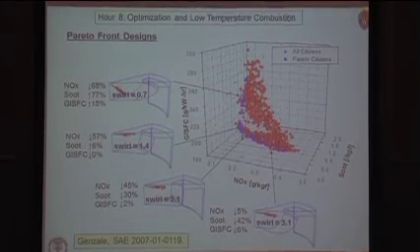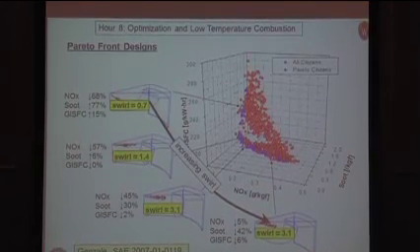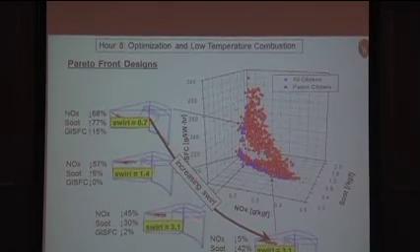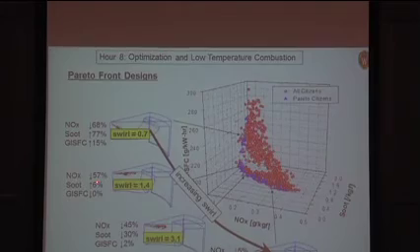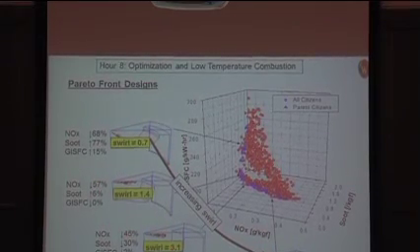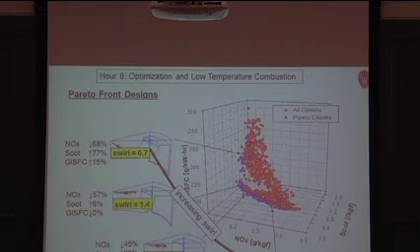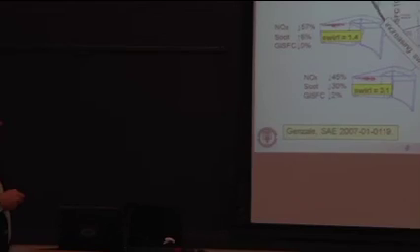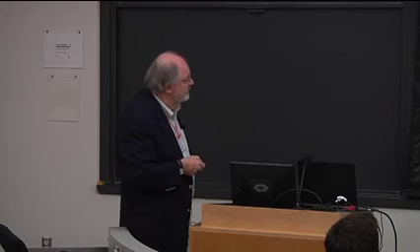So one of the first things that you can see by looking at the results is that there seems to be a trend where if you increase the swirl, you find that you can reduce the soot. So for example, relative to a baseline, the soot actually increased for the low swirl ratio, but decreased for the high swirl ratio. But unfortunately, when you decrease the soot, you don't see the same type of big decrease that you saw in NOx. So there's a compromise as you change that particular parameter.